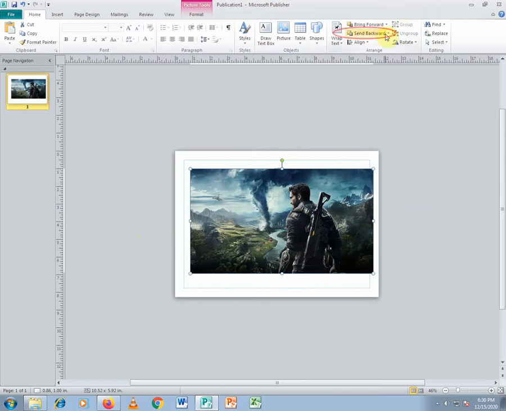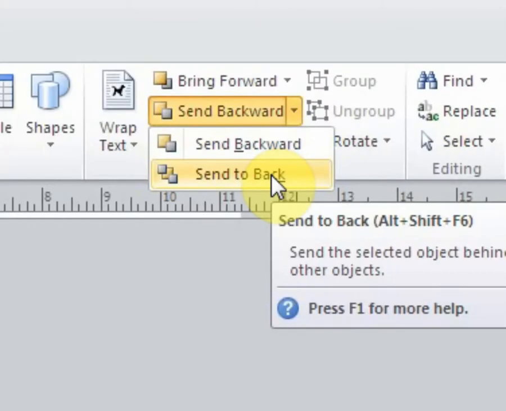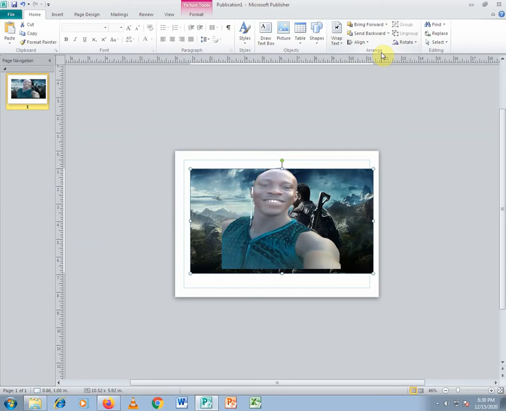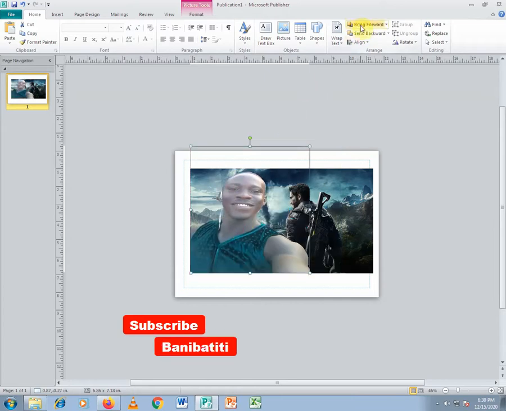So you come and click on send to back. You see your picture comes forward. Then you come to your picture and press bring forward.